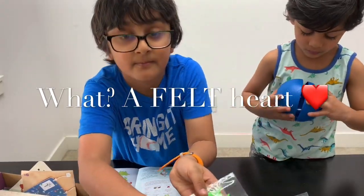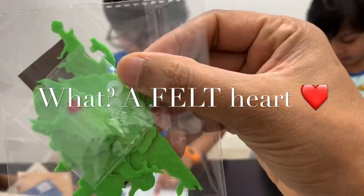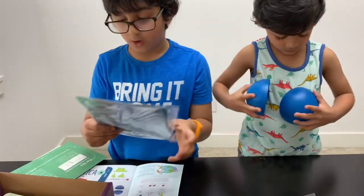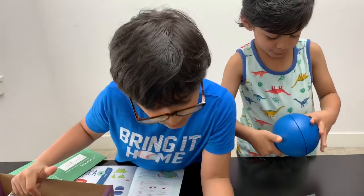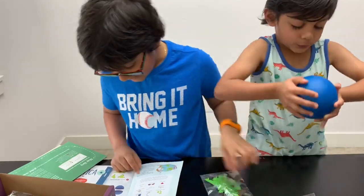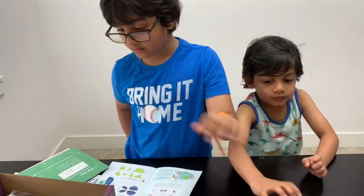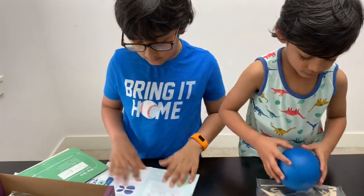There's a felt heart? Can you show it to me? It's pretty cool. There is also foam felt. Where are the foam pieces? Here are the foam pieces, the brown ones. So these two packets, and the clear ring, which Ayanch is right now playing with, because Ayanch thinks it's a ball. Right, Ayanch? You think it's a ball, right?